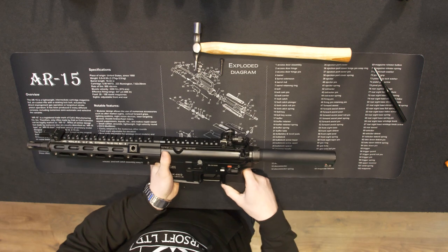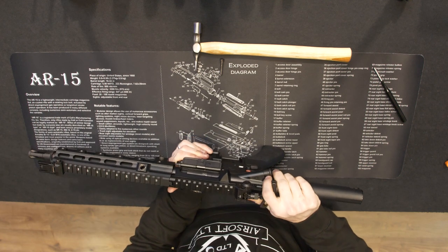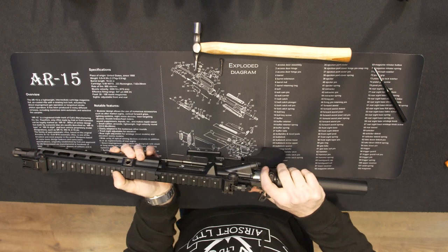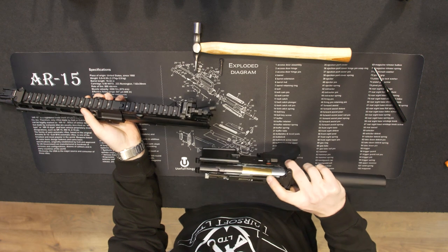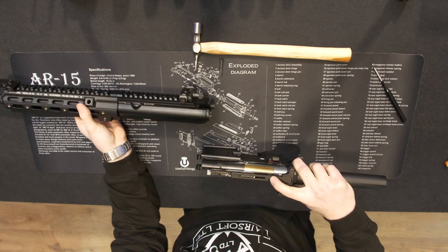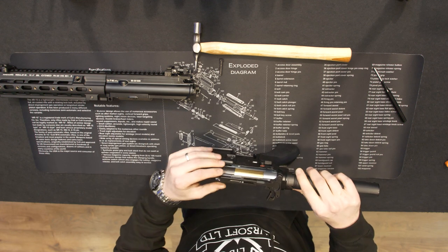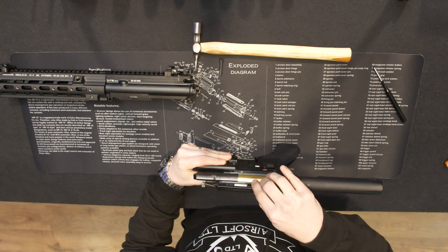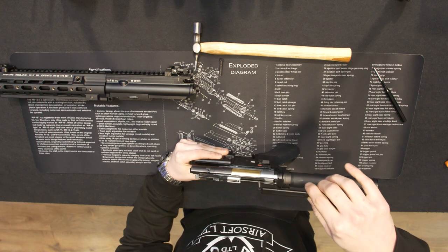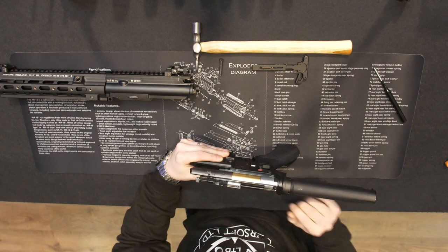Once you've removed the front pin, if you hold the lower receiver in your left hand, pull back on the charging handle, slide forwards, the upper receiver will come off. If you keep your right index finger on the top of the charging handle, it will stop the recoil mechanism from going flying. Once you're at this stage, you can lift the charging handle backwards and up and take the spring with it, lay it down, try and keep the parts together, it'll save you from losing them.